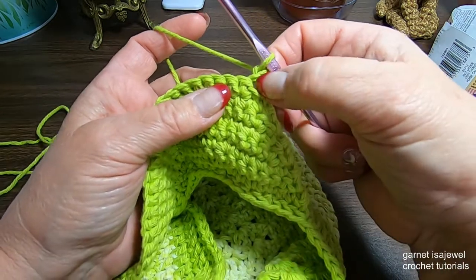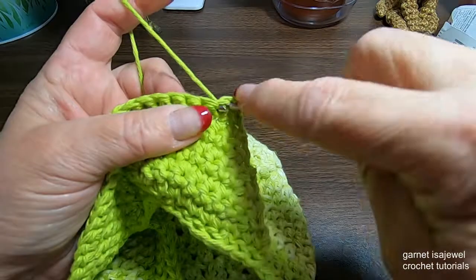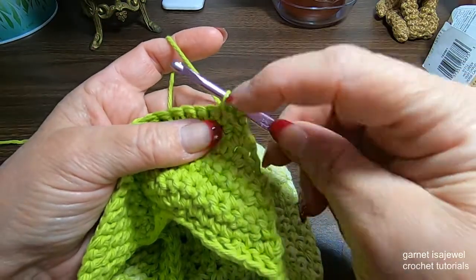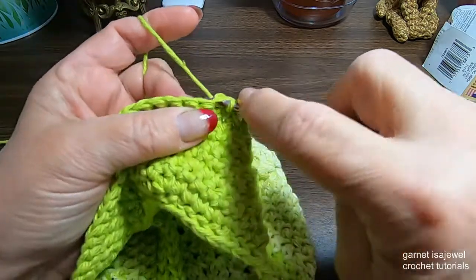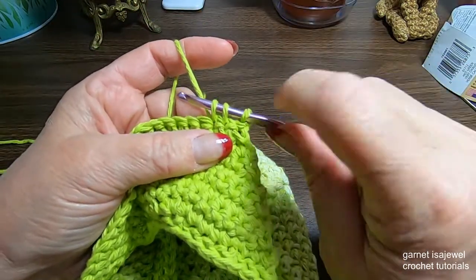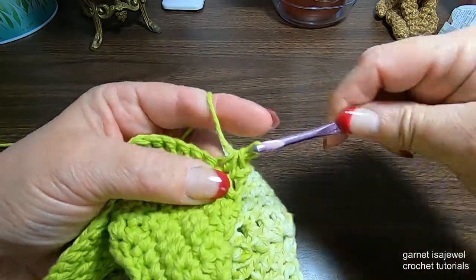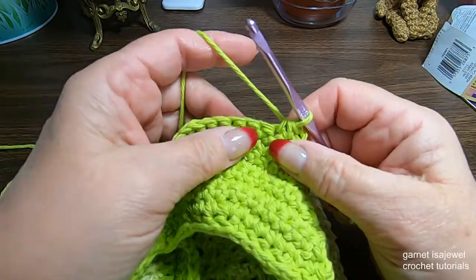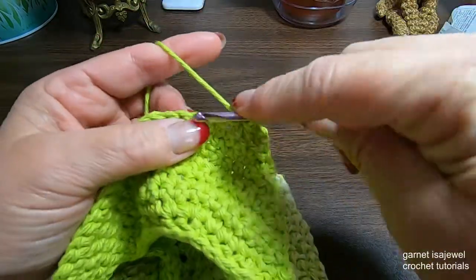Okay, so we're going to skip this first one. We're going to do a decrease. So insert, pull up a loop, and go into the next stitch and pull up a loop. So we'll have three loops on our hook. Yarn over through all three. We're going to single crochet across.